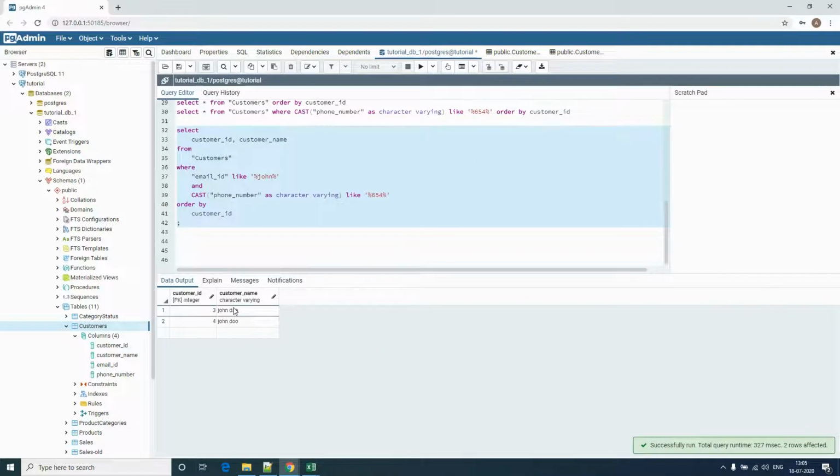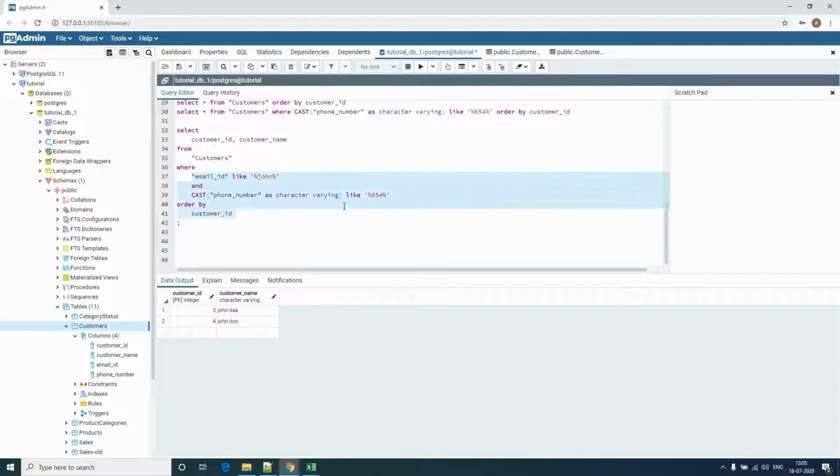So this has come up, isn't it? This is a good way of writing it, where you can easily figure out that I'm selecting these things from this table, where these conditions hold, and finally I'm ordering it by this thing. So with that, the basic concepts of read operations are covered.